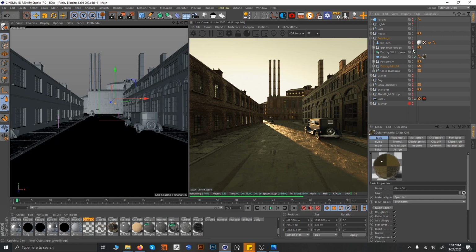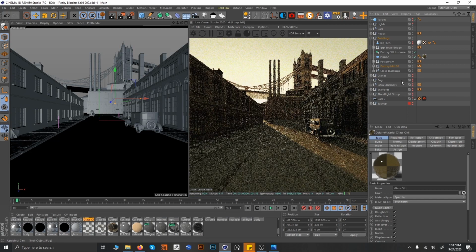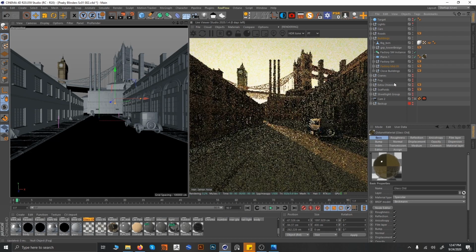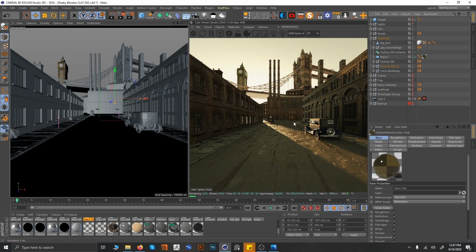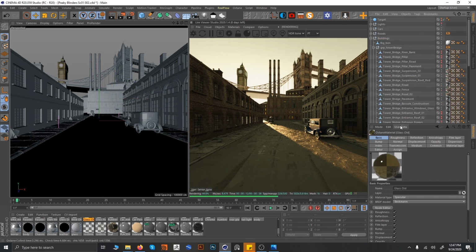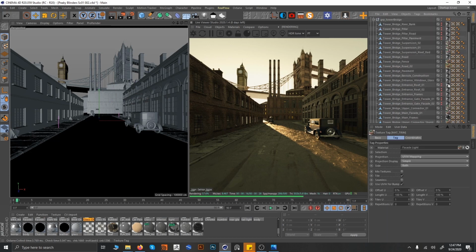Okay, what else is there? Adding a bridge, which is again a free model as I told you, and adding Big Ben. So talking about the textures of all 1, 2, 3, 4, 5 buildings, it's exactly the same texture which I used on everything else. And you will be like, how? It's the same thing. See, the mixed texture I'm using is the same facade.